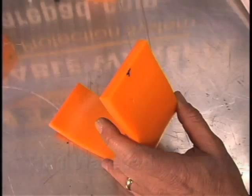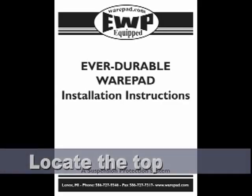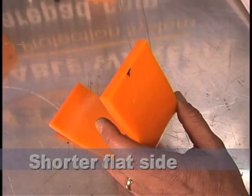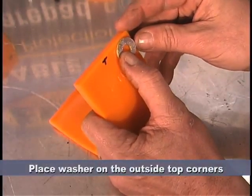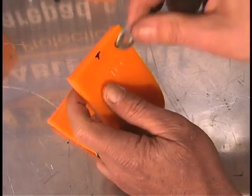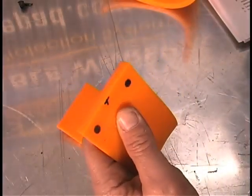Each wear pad must be marked and drilled. You will use the hole in the washer from the bolt kit as a guide to mark the wear pad for hole drilling. It is important to use the recommended drill bit. First you must locate the top of the wear pad — each wear pad has a picture in the installation instructions to assist you. In general, the top is on the wear pad's shorter flat side. Mark the location as top — I put a T here. We determined the EWP wear pad hole placement by using the 5/16 washers. You want to be flush here and flush on that edge. Mark your drill holes. This takes two fasteners. So we've got that marked and that was the HH1.